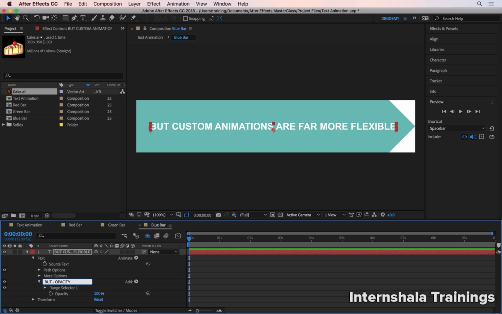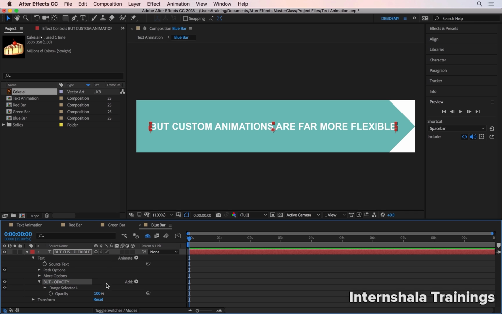And you may have noticed that I used all capital letters here. And I do this quite often actually. When I'm renaming something, I use all capitals so that as soon as I look at it, I know it's something that I created rather than something that was there in the first place. Because if it was there in the first place, it would be uppercase for the first letter and then lowercase for the rest of them. If I have it all uppercase, I know it's something I created. So let's go and press enter.